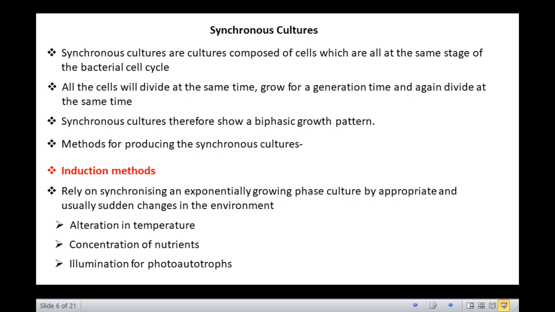For example, if the temperature of an exponentially growing culture which has an optimum growth temperature of 37 degrees is suddenly brought down to 20 degrees and maintained for some time, the low temperature retards cell division. The low temperature slows down the metabolism and all the cells slowly reach maturity, but none of them divides. Now, when the temperature is again suddenly raised to 37 degrees, all the cells divide synchronously. After growing synchronously for a few generations, the cultures rapidly lose synchrony because not all cells in the population divide at exactly the same time, size, or age.